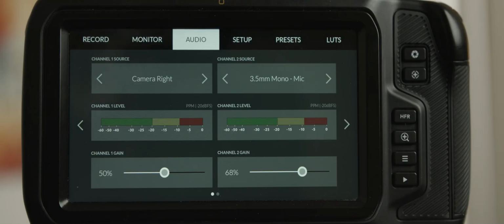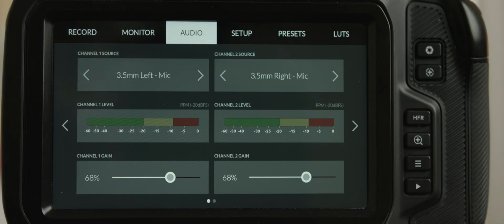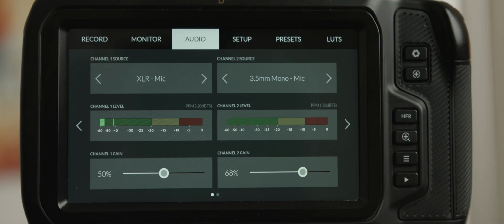The next tab is audio, and here you can assign 2 tracks of audio that get recorded into each clip. With the 3.5mm jack, you can record both left and right channels. The built-in camera microphones are also left and right. And the XLR is a single channel mono recording, but it does give you the option to record with either a microphone or a line input if you were recording from a mixer or a press box.